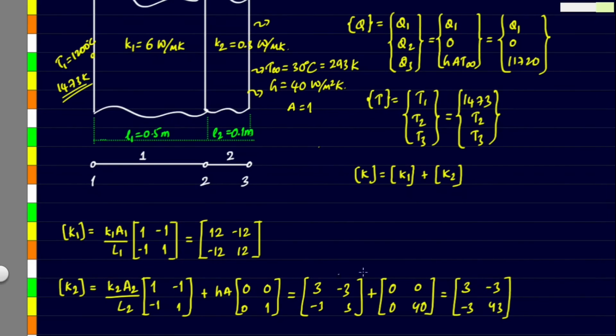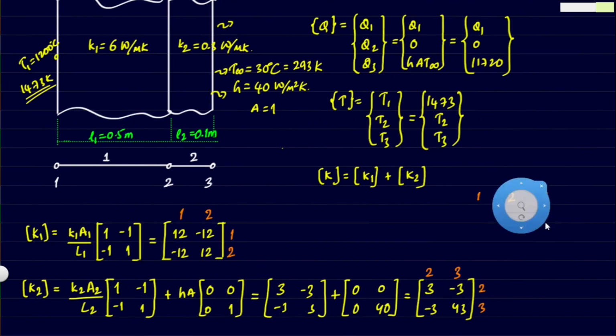Now we need to combine both of these, and while combining we should be careful about the nodes. These are the nodal values for the first element, whereas the nodal values for the second element are these. So when we are writing the global stiffness matrix, we need to consider all 3 nodes. So this is how we need to write them. So 1 1 will give us this value. Let's write them down over here.